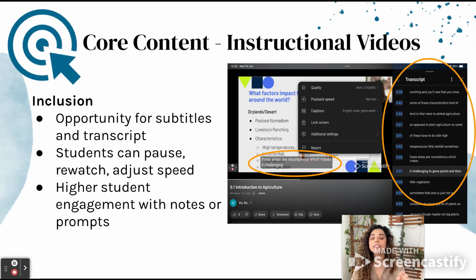So maybe not every single word is perfect, but for the most part, students are far better able to access the information on there. You can also pause, rewatch, adjust the speed. The playback speed, that's kind of a fun one that my students will tell me about. They'll just re-listen to some of these before an exam, and they say my voice is very high-pitched and goes really, really quickly. But again, that's another form for them to access some of this material again.